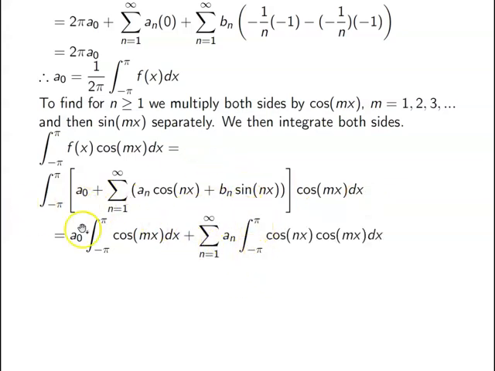So here we'll go ahead and just swap the order right away because the integral is what I'll be calculating. So I have the sum of the constants times cosine n of x times cosine m of x, because I had to multiply this into the sum. And so I will add to that the sum of b_n times the integral of sine n of x and cosine m of x. So what we've done is we've taken cosine m of x, we've multiplied it times everything that we have, and then we're going to integrate both sides from negative pi to pi.